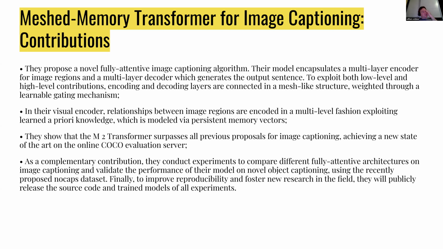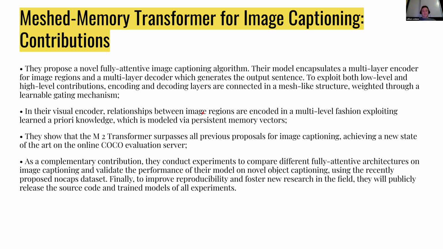When you look at the results section, when they do the ablation study on the memory, it doesn't look like the relative change is that significant. There's always some change in the benchmarks, but it's not much. I would guess that the contribution, if they have any, was the meshing.